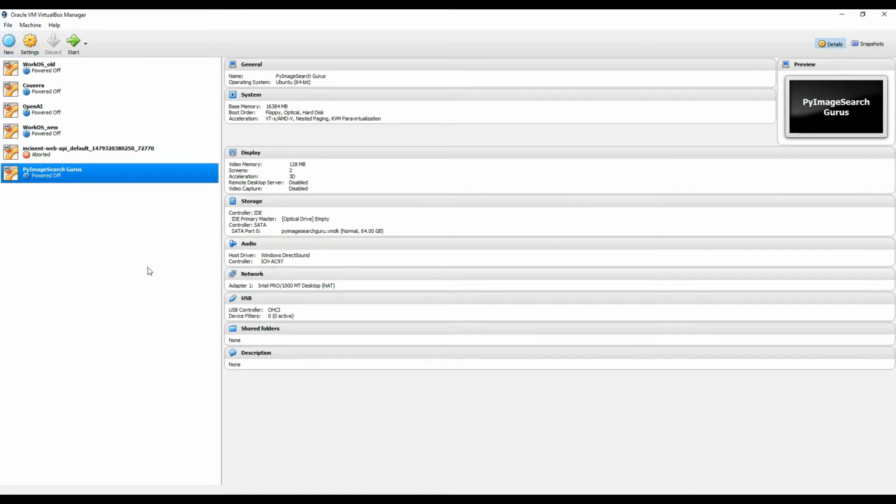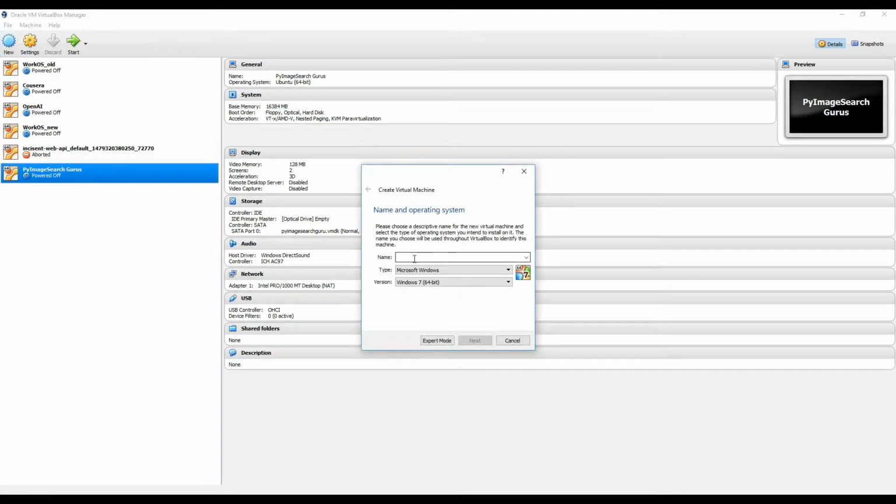Real quick, so I can keep this video nice and short, we're going to create a base virtual machine for Linux. So go ahead and hit this button up here on the top left, New, and we're going to call this YouTube series environment. You can name this whatever you want, but I'm going to name it that just so that I know for the future whenever I want to develop on a YouTube video, I can just go straight to my YouTube series environment.